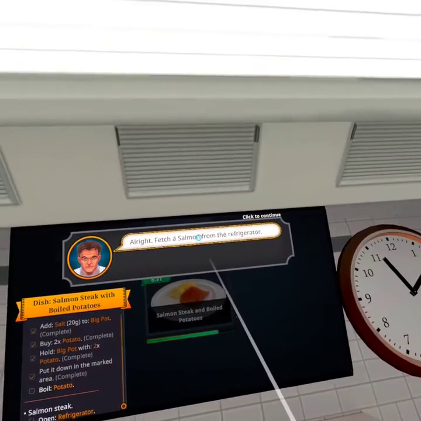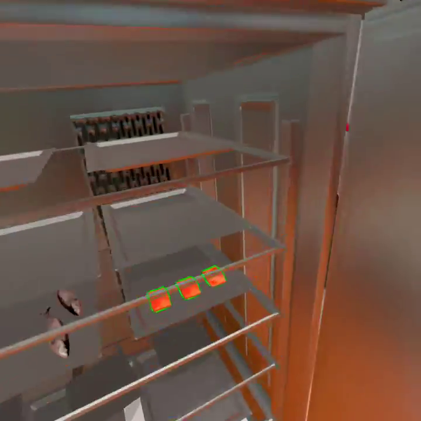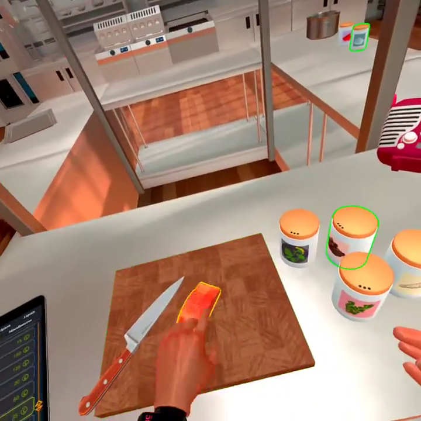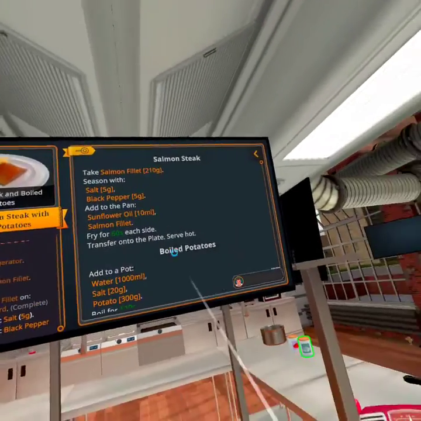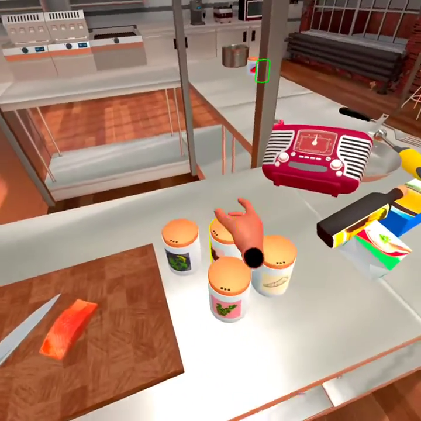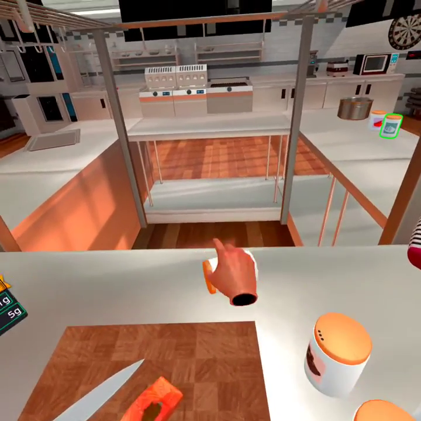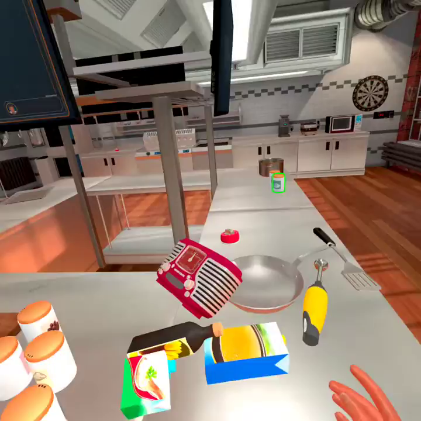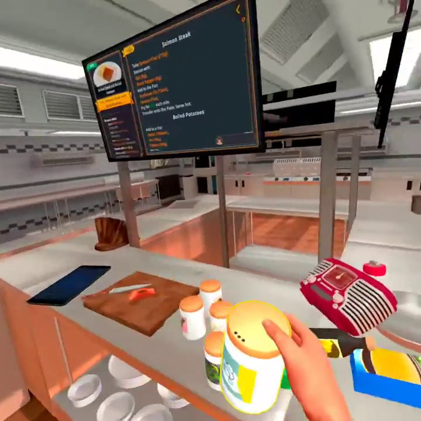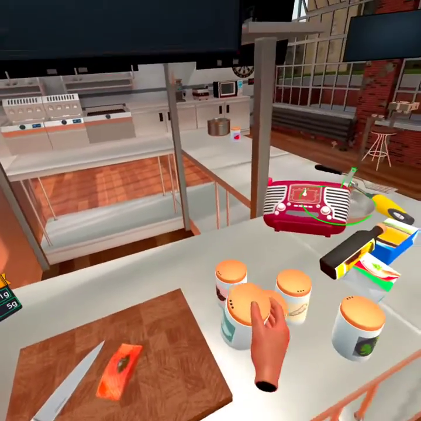All right, fetch salmon from the refrigerator. Salmon. All right. Put on cutting board. Okay. I forgot what you said. Salt 5. Okay, where's this? 1, 2, 3. Okay, don't drop that. Don't go rolling off the other side of the table now. And then some of this. 3, 4, 5. All right.